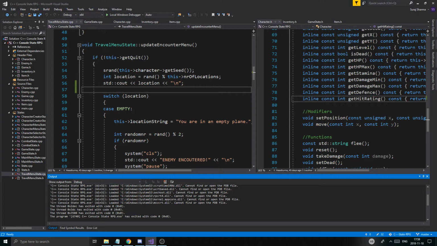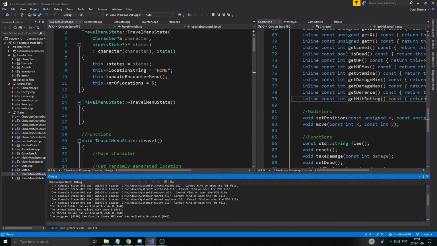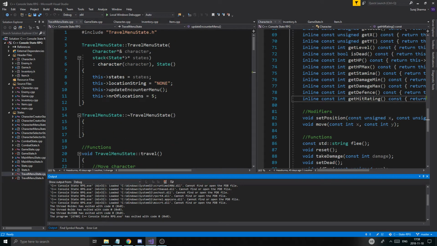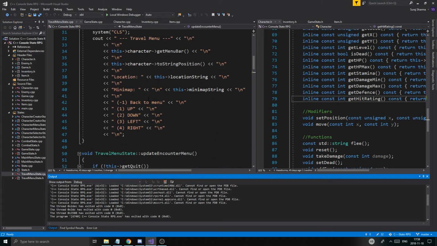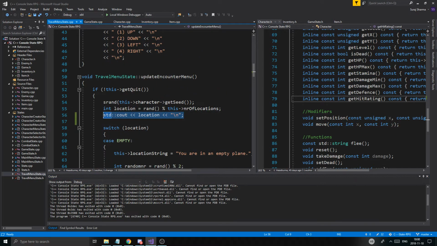So location, for some reason, this number of locations is really huge. Okay, number of locations is 5. Alright, well, it might be this error, but okay, yeah, that must be why.